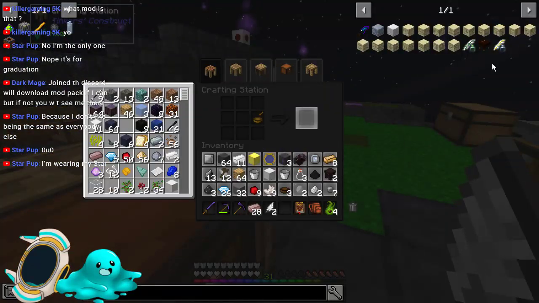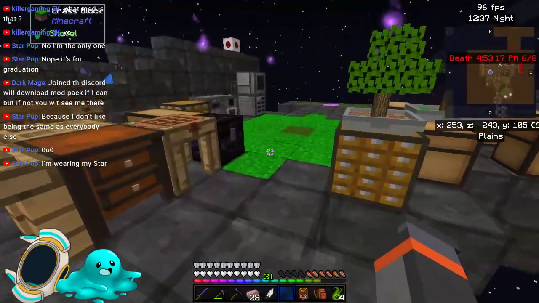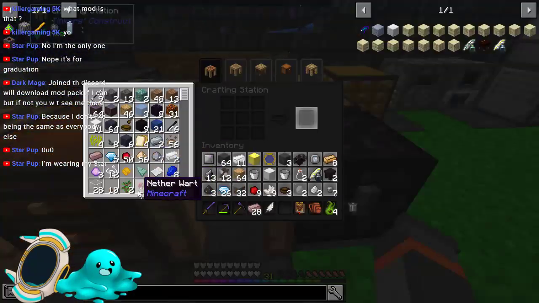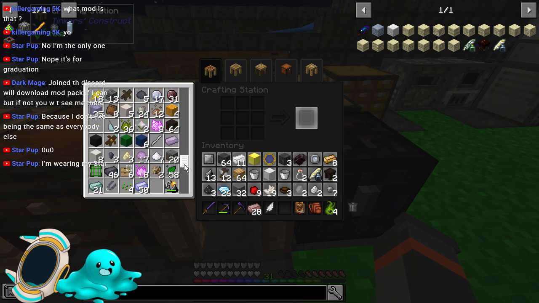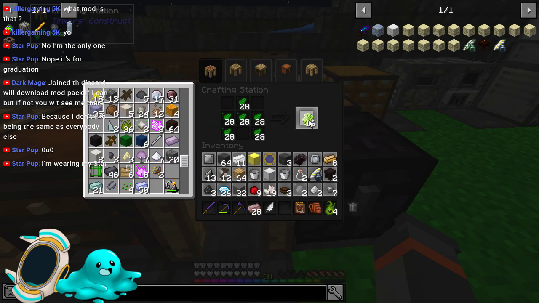So I can now make some scribe tools. Excellent. And we'll need some paper. So I need to make some sugarcane to make some paper. Sugarcane should be pretty cheap and easy to make. It is.